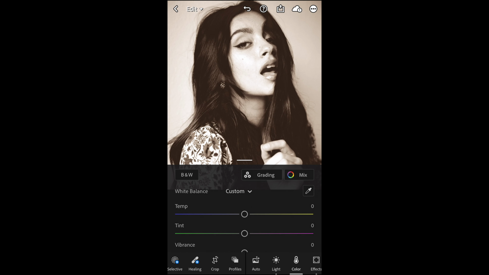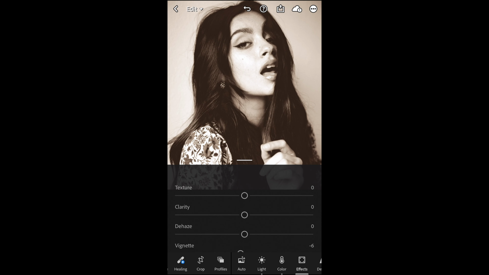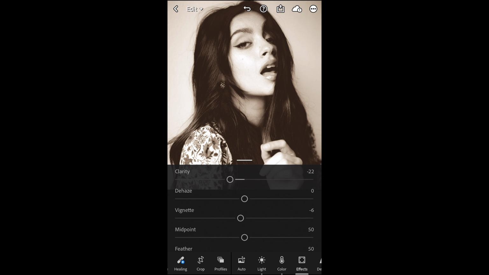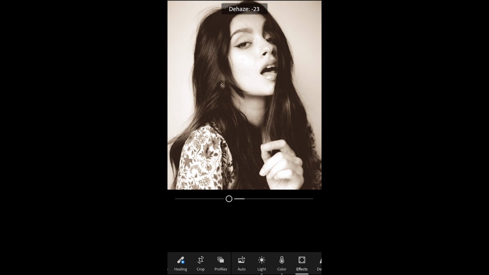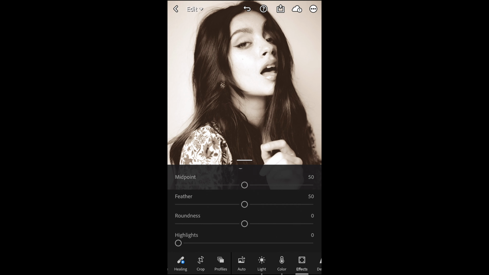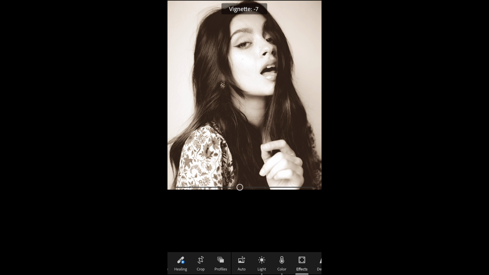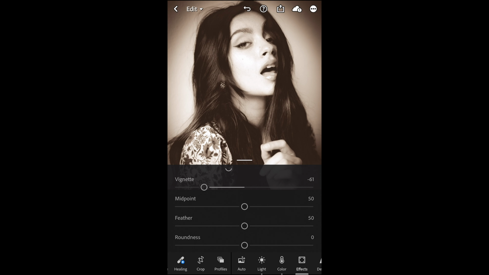We go over to the effects tab right there, and then we want to just pull down the clarity to -22 to soften it out. Dehaze, we want to pull that down as well to -24. And the vignette, we're just gonna create a dark circle around this image. So we want to pull the vignette down to -61 right here, and you can see that dark circle coming in.